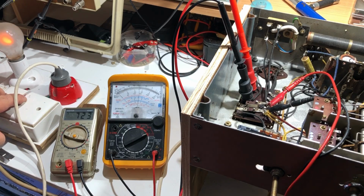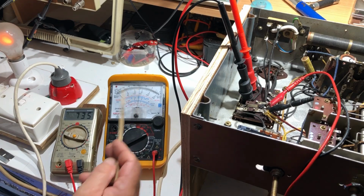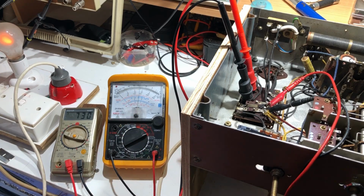Okay, only a faint glow from the dim bulb. I would have expected less than that, perhaps, I don't know. 730 volts AC on the secondary. I don't know why that's varying, but as I said, that's pretty meaningless really. What's important is we've got 5 and a bit volts on there. It doesn't look as if anything's going up in smoke, so I'm going to turn the dim bulb off and see what voltages we get then.